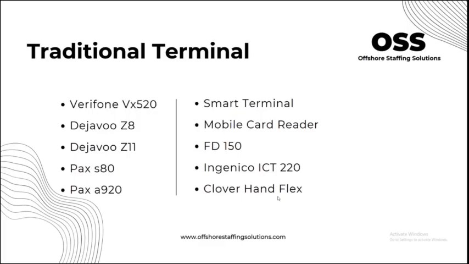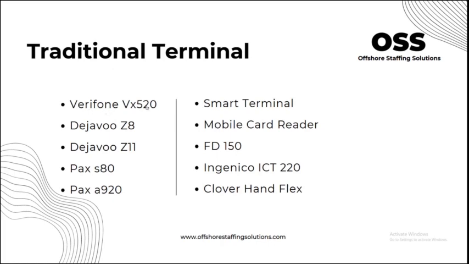Now, one slide up, it's not showing you a picture, but it's telling you the traditional terminal list that we have in our stock that we can offer to our customers, meaning our merchants, okay? So we sell these terminals. Your job is to sell these terminals to small stores in the US. Those stores could be pizza stores, clothing stores, grocery stores, restaurants, any type of small business.